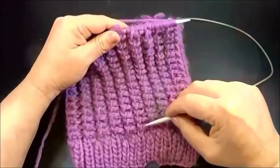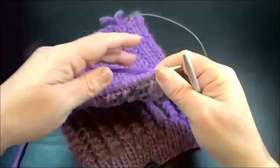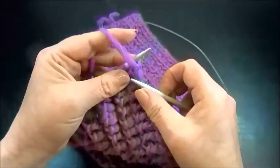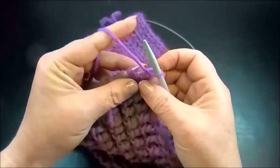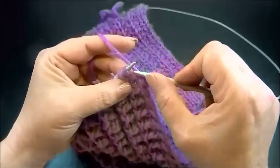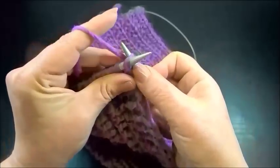I have a height in total of 20 centimeters here now, and I start with my decreases. At first I bring the yarn in the front side of my work and I slip my edge stitch to the right needle. And now the decreases. Knit 2 stitches together from the back side. Insert your needle in 2 stitches from the back side, and knit them together.